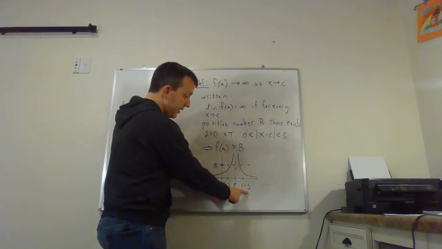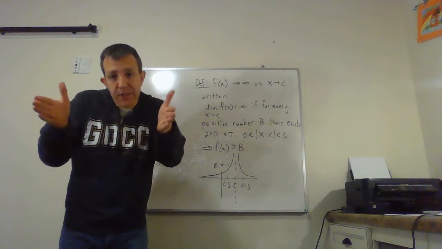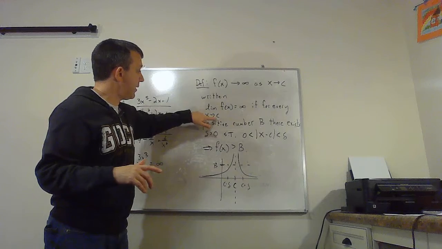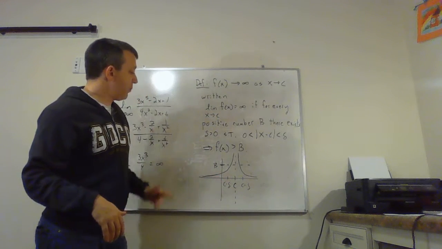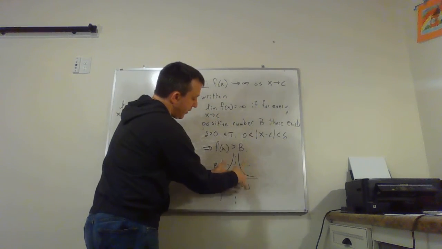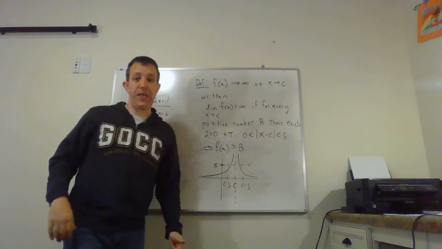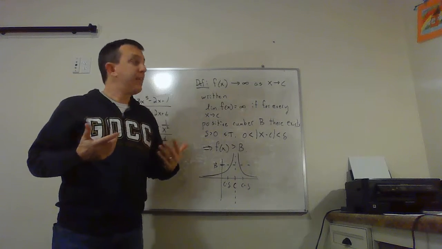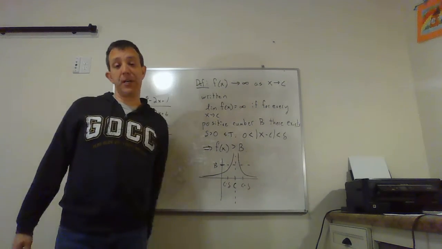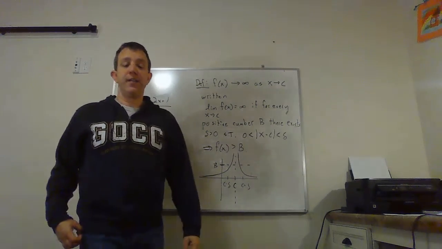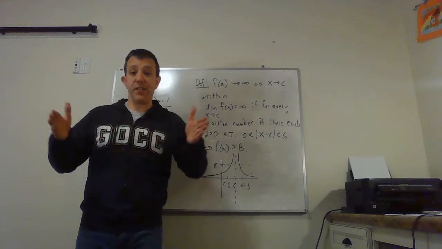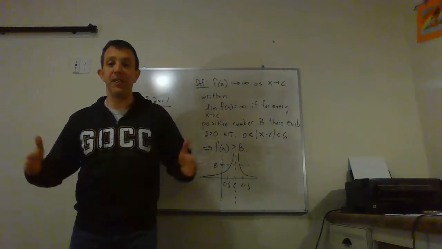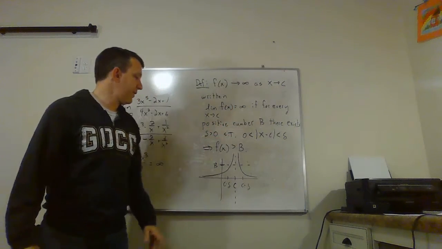So here's that delta again that we've seen before that's establishing this little tiny space around where we're taking our limit at for c. And what we're saying is if you squeeze that close, you get up past b. Now, again, since b can be anything we want, that means that this function has got to keep going up forever right there. It's got to be going up towards infinity because you can make that function be as big as you could possibly want it to be as long as you squeeze in close enough on c.